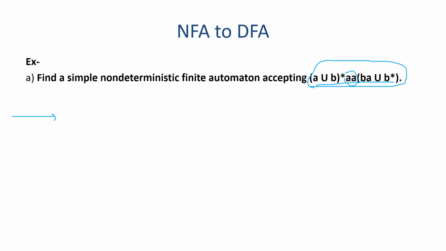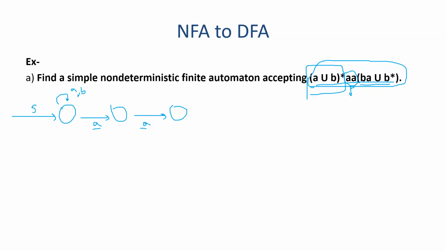Like this AA, I understand it as, we want to read two A's. What does this part say, A or B star? What can it be translated to? Okay, I read an A, and then I read another A. So this is the middle part. The beginning part, yes Fatima, A or B star: your string can start with as many A's or B's as you want. So I loop back on myself, A or B, as much as I want. Then I read two A's.